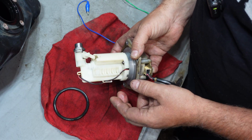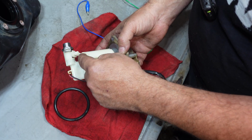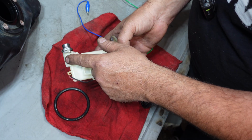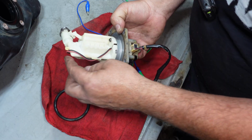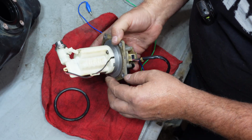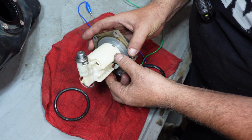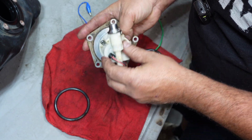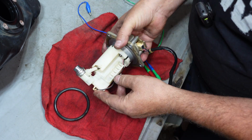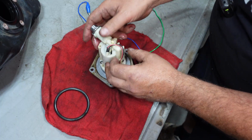So this is our fuel pump assembly. So a couple different things can be happening. There's a couple different O-rings in here, the top and the bottom of the pump, and on the regulator itself, those could be bypassing. Sometimes there's a crack in the plastic, which I'm not seeing, which could also cause the fuel to spill out. And this regulator itself could have failed, you know. That's possible. Plus the pump could be no good.